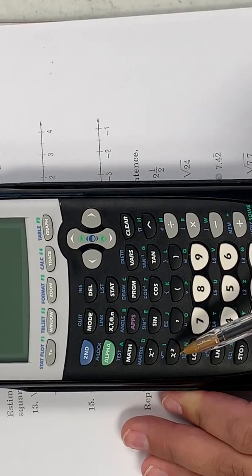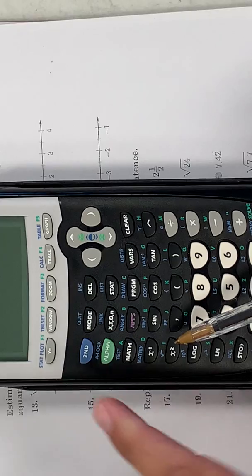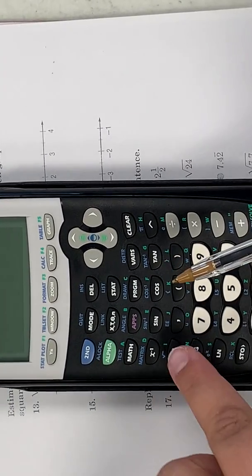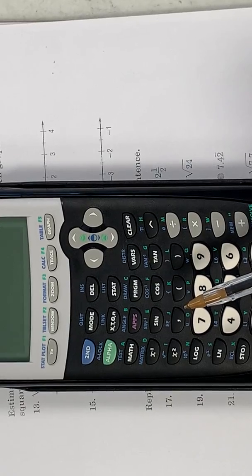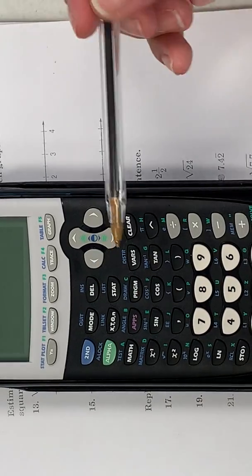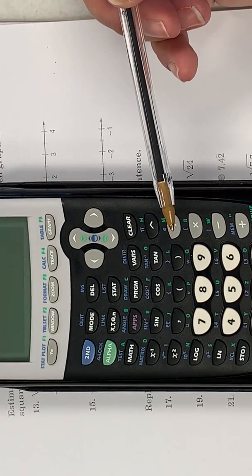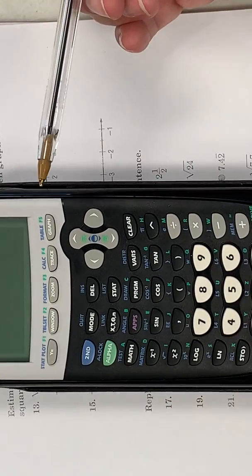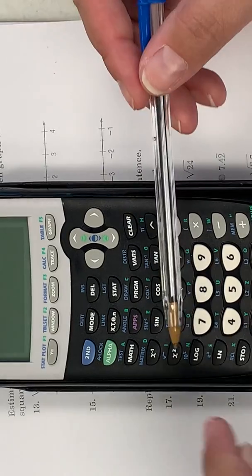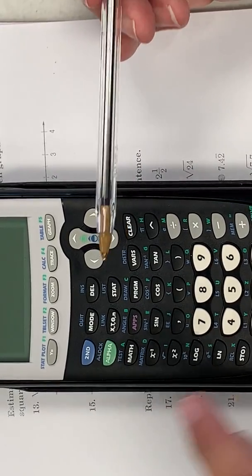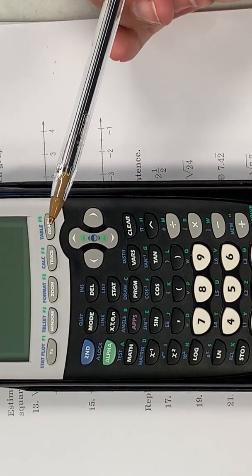Any of the light blue keys, you have to hit second first, then the light blue key. If you need a light green key, you hit the green key first. The ones on top, you just hit the button. So to access that light blue radical sign, you hit second x squared and you'll see it flashing.